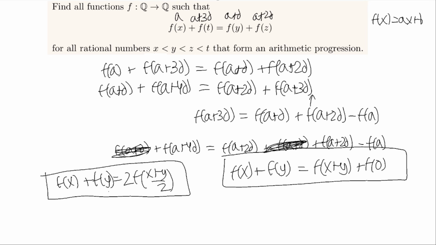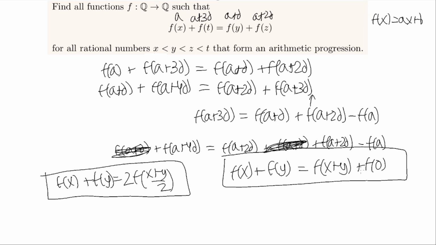Now at this point, we're super frustrated, because this is super close to Cauchy's functional equation, f of x plus f of y equals f of x plus y from earlier, but we have this extra f of 0 term, and we don't know how to deal with it. And moreover, we know that the solution set over here is ax plus b. And this is not the solution set to the Cauchy functional equation. So we know that any attempt to try using the Cauchy functional equation right here immediately won't work.